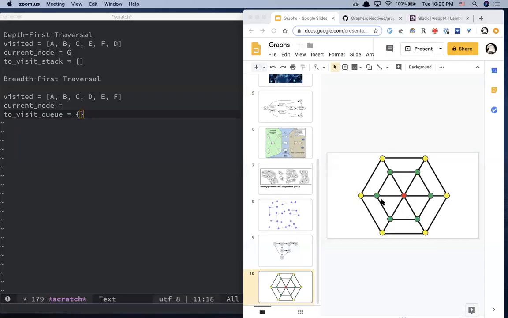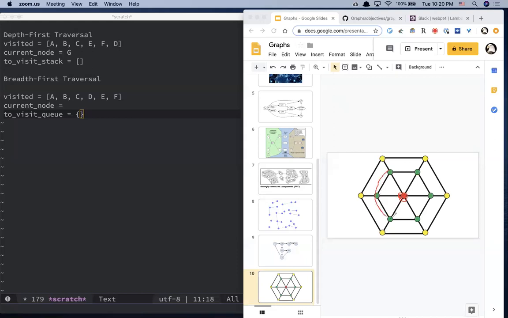So actually, let me share this screen again. Coming back to this little illustration here. If we were going through this graph, this is our little A in the middle, and then we would get all of the friends.